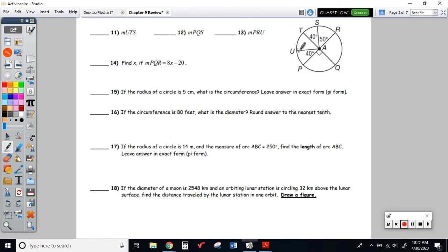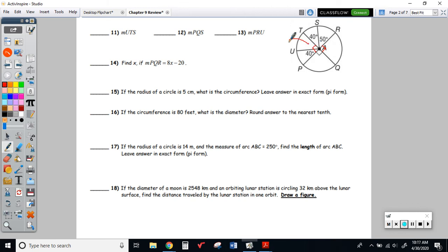From here to here, it looks like we could figure out, and this one I think I'm going to do some side work first before I address these any further. Let's figure out what this one is, and it's pretty straightforward. If you ever have a straight line, and this is 90 degrees, that's a safe assumption right here. You can make that this is also going to be a right angle. 180 minus 90 gives you 90. And then from here, we also are looking at a straight line. That means these would all add up to 180, or since this is 90, you could assume that this is 90 right here.